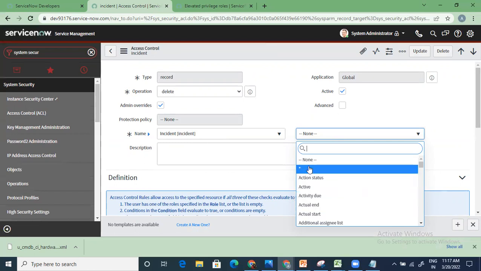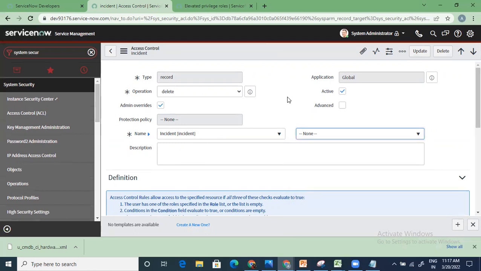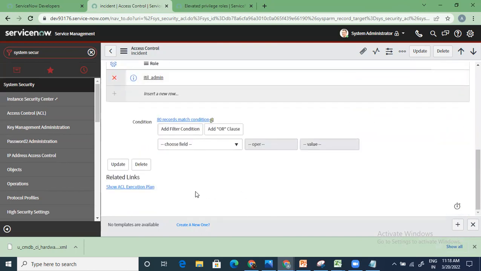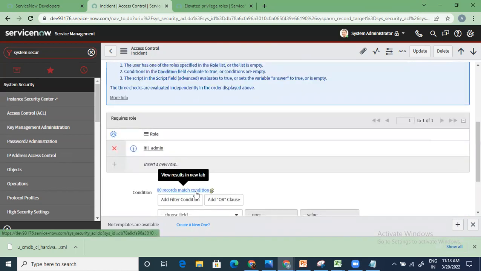The star is actually used as a wildcard, which means if I define none, it is for the entire table, we don't worry about it. When I talk about star, it means for all the fields in that table, this particular access control list is applicable. Now, when I say any particular field, then in that case, they cannot delete any value in that particular field, because I have specified that I don't want to delete anything from that particular field, right? So this is where you actually have those access control rules defined.